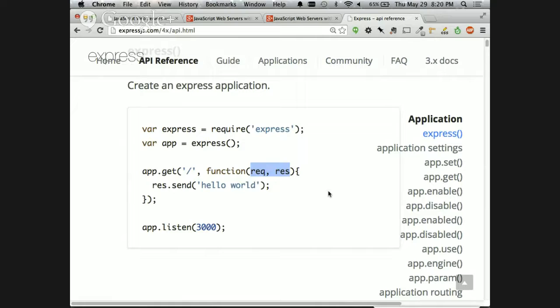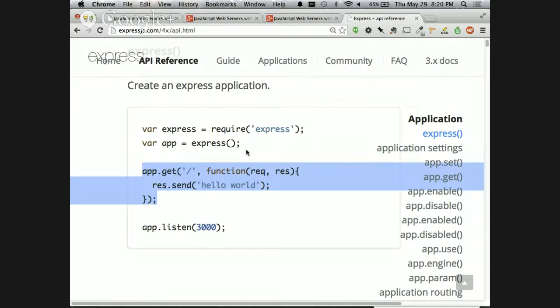This is a staple of how all Node web servers work. There is a request object and a response object. The request object contains every bit of information there was about the request that was made. So the path that the request was made to, any cookies that were passed along, any post data that was passed along, URL encoded, query parameters, whatever. All of it is in that object. The response object contains a bunch of different ways for you to respond to that request. So you can set the status code of your response on that response object. You can set the body of the response. Just anything that has to do with how your response is handled is in this response object.